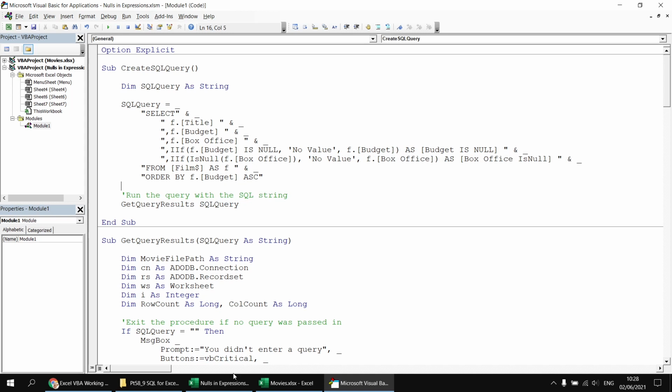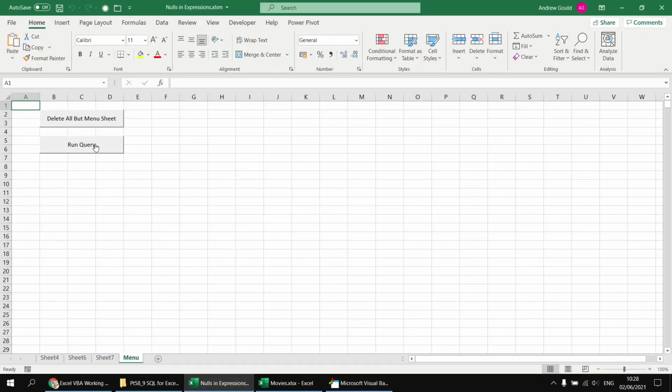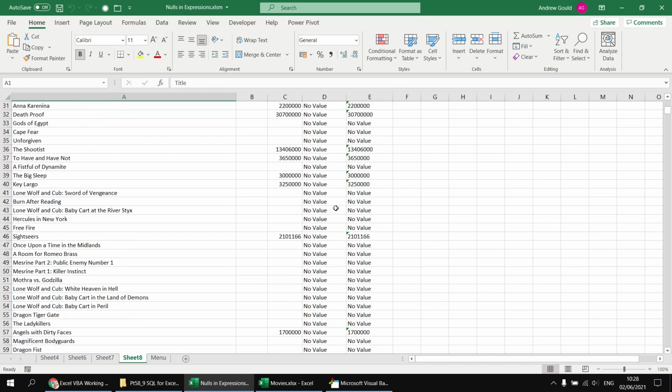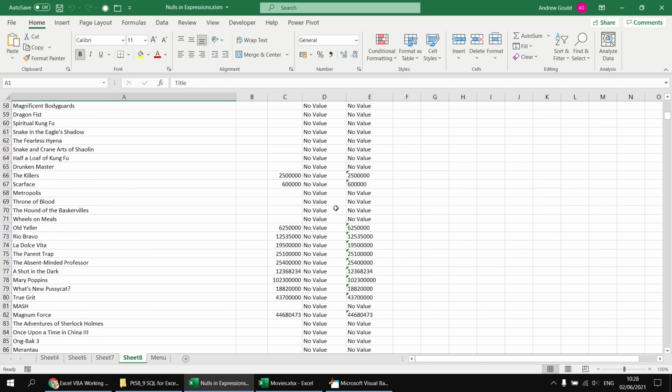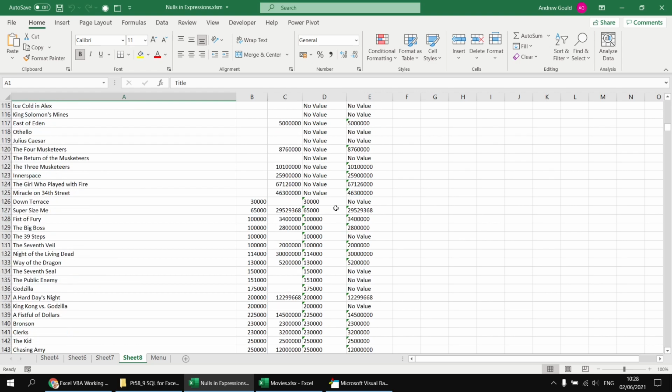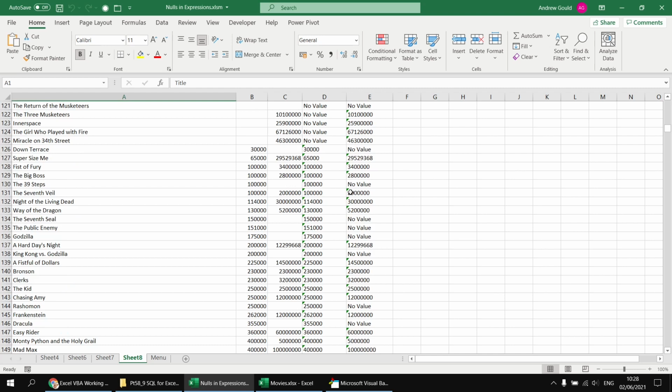So having done that, if we head back to the menu sheet and we run that query again, you can see that instead of the zeros, we now have the phrase no value, but we do still have the numeric values when they are available. You can spot the potential problem with this, of course, in that the numbers that we do display have these little green triangle symbols, and you may already know what that means. If I select one of these cells at random and find a little warning symbol, it tells us that the number in this cell is formatted as text or preceded by an apostrophe.